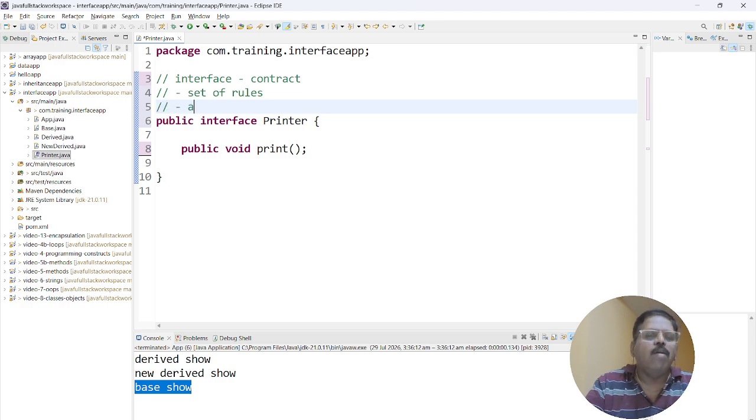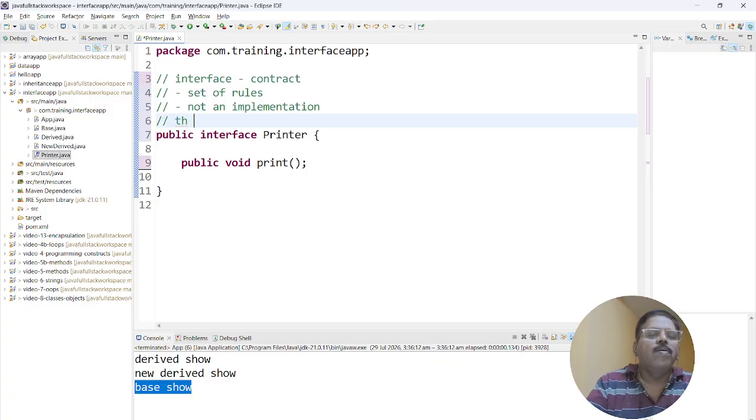Interface is not an implementation. The classes which implement the interface will provide the implementation.